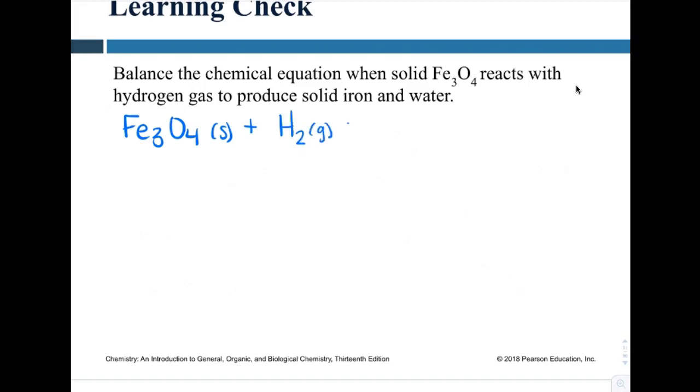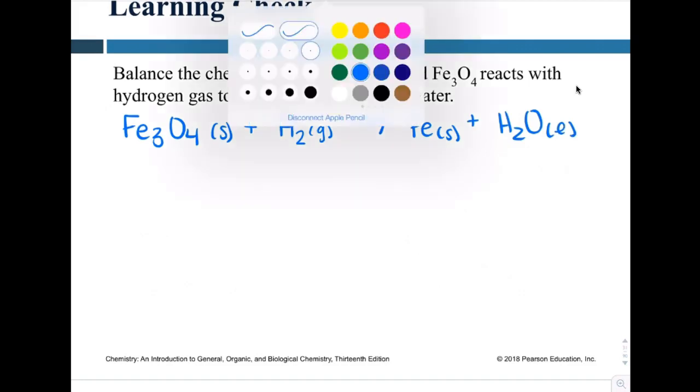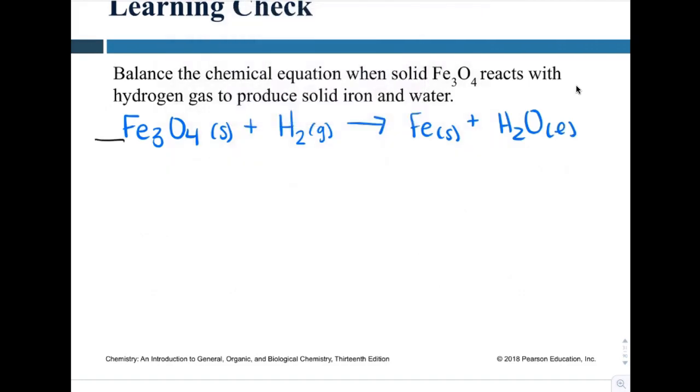To produce means we're going to make a product, so products go on the other side of the reaction. Solid iron, so iron is just S. Do not give iron a charge here, it is just normal iron. I'll say iron ion if I wanted a charge. And water. And water should always be assumed to be liquid, unless you're told that it's steam, water vapor, or solid water ice. Now, you have little areas that you can play with for balancing in the front, so I put some lines there to help me remember that.